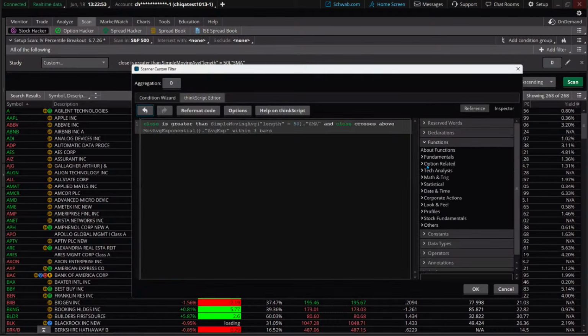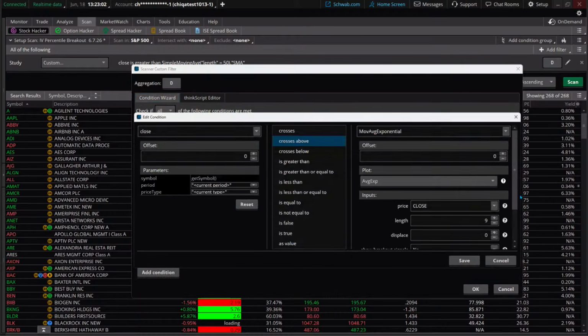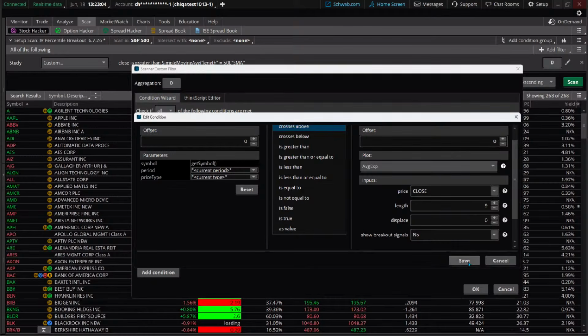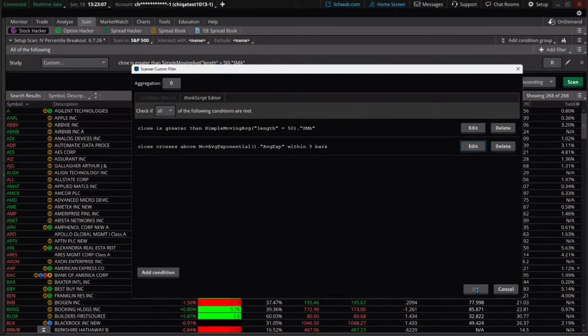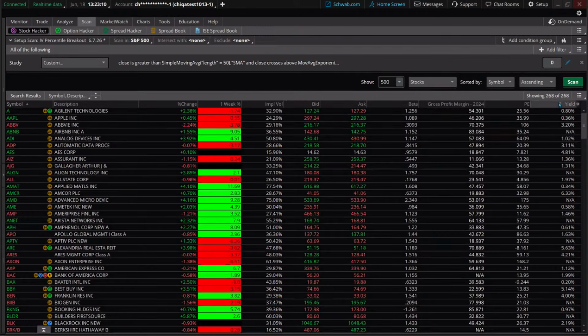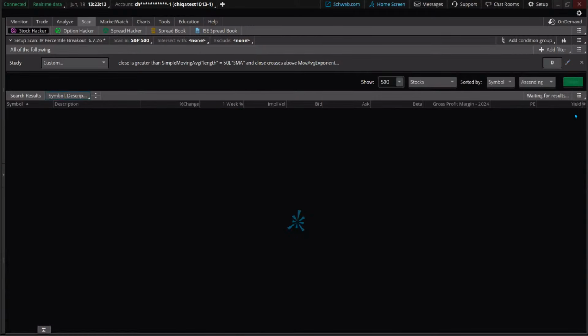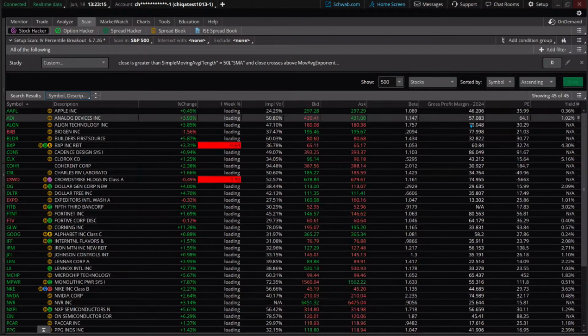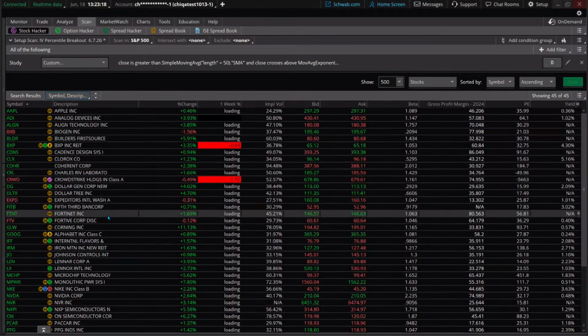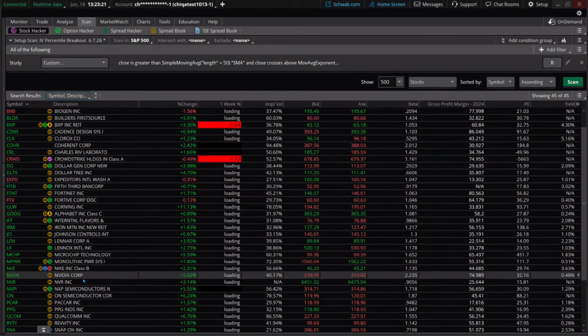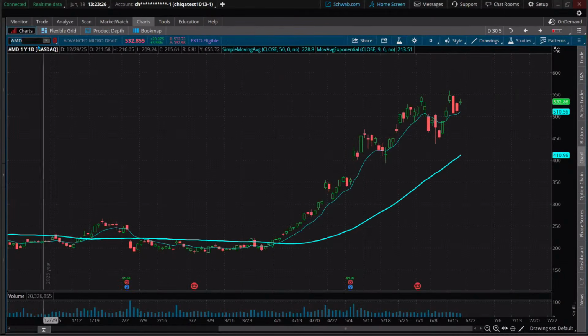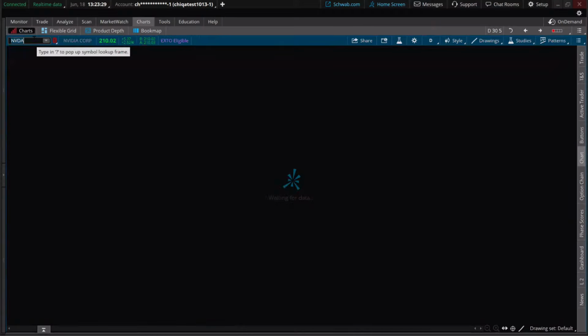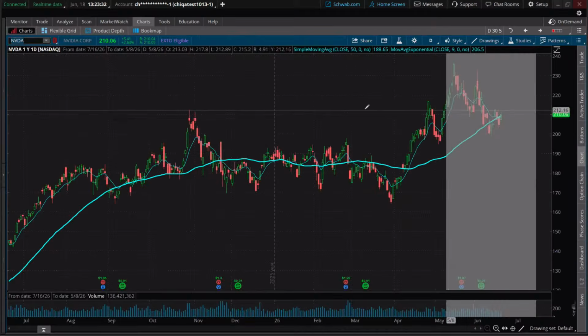In fact, this is what it looks like on the script right over here. And that's just the default. We chose the default code, and I'll show it to you right over here. Length is 9. So that's how it looks. You guys can build that and save it real easily. I'm going to click, and we're going to knock down our number by quite a bit. 268, folks, all the way down to 45. If we look at these, you're going to see some that would qualify. There's your NVIDIA. We know that. And it's always helpful, if you're getting up to speed on this, to have the chart up so you can verify that what you're getting is what you've got right here.